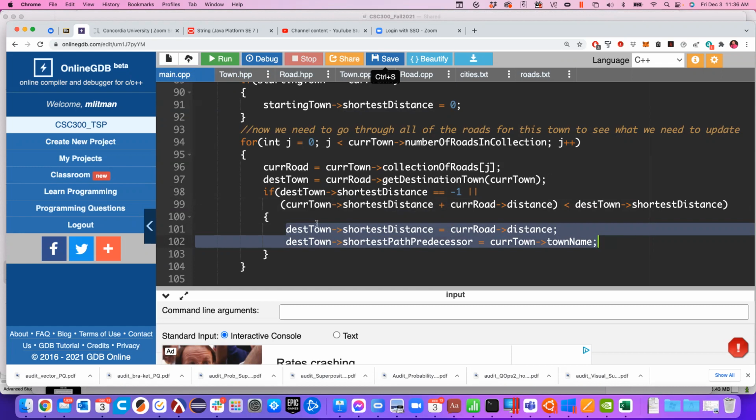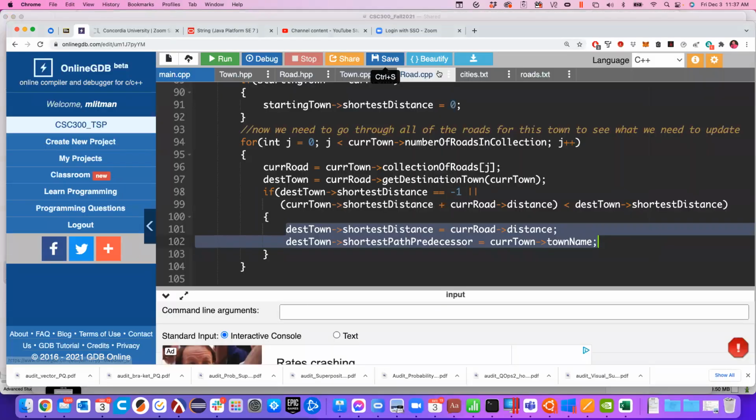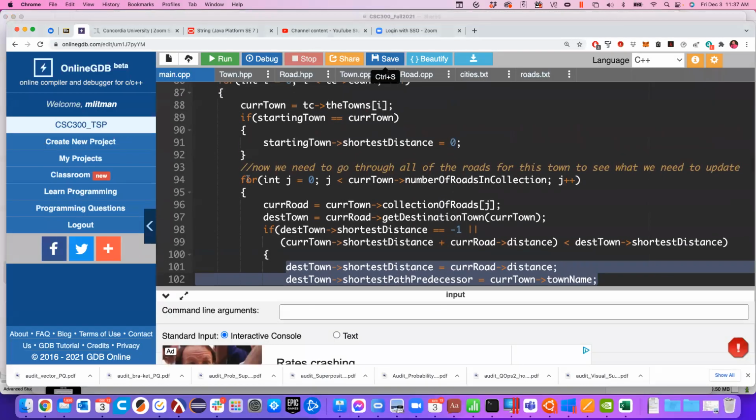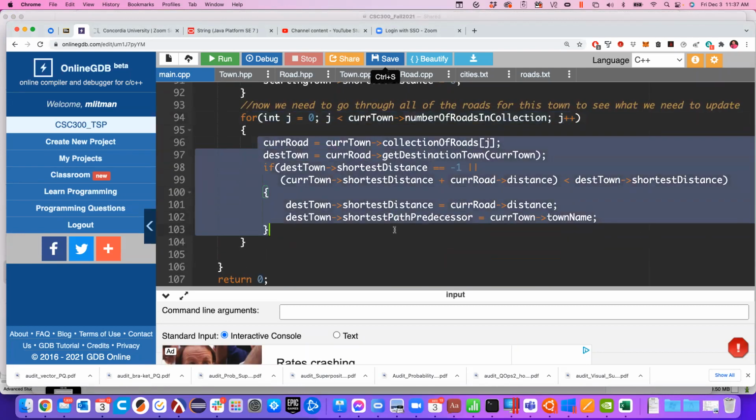Okay. But we're only going to do that if we should update it. So that's what we'll do. If I'm looking at this guy for a second, I'll do that for this road here. Then I need to do it for the next road. So I need to do that for each road coming out of the current town. And that's what my inner for loop is for. This says for each road coming out of the current town, ask this question.